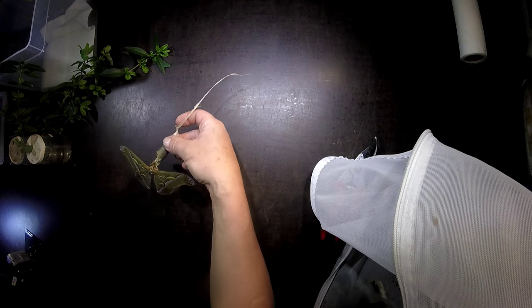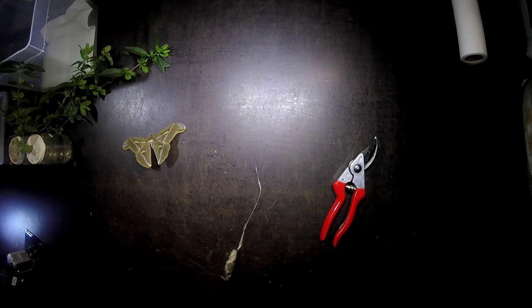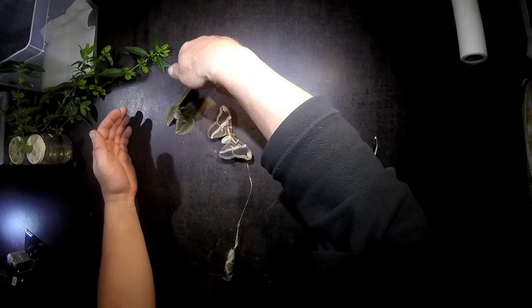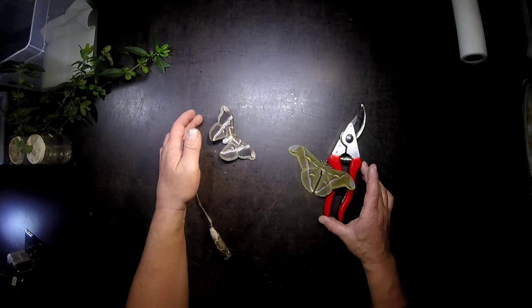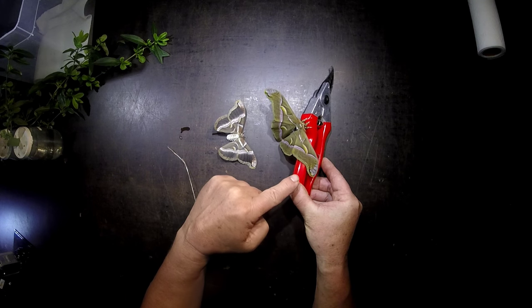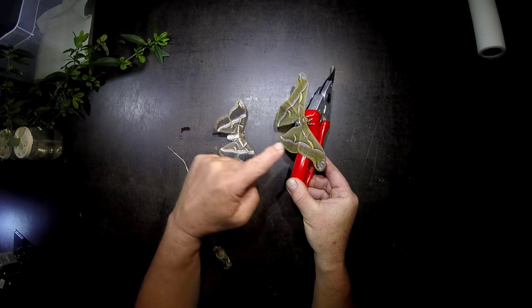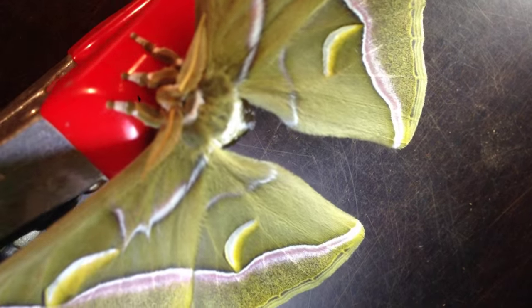This is the beautiful Samia cynthia from southern Europe. It also happens to grow on tree of heaven in the Ticino. Now I try to show you a nice female of Samia ricini so that we can see the difference in color. Samia cynthia is more brownish-yellow, while Samia ricini is more dark brown, with this beautiful red shining stripe — moon-shaped stripes — and more pink in color, as you can see.